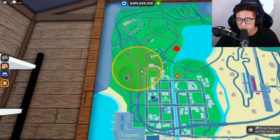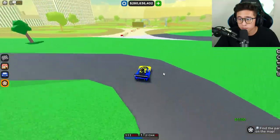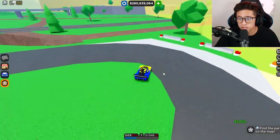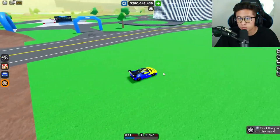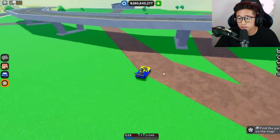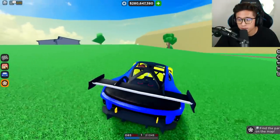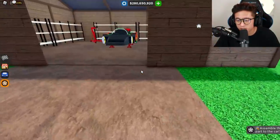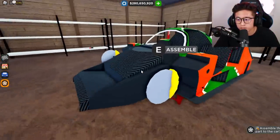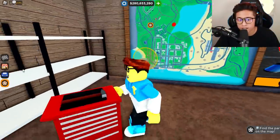The next general area is right near us again by the gas station, so that one shouldn't be hard at all. Sometimes they like sticking the parts somewhere very noticeable. Oh wait, I think I see it already — it's right there by the car factory! That was super easy, and these are the front tires. Just like that, we found the front tires — right there by the car factory.